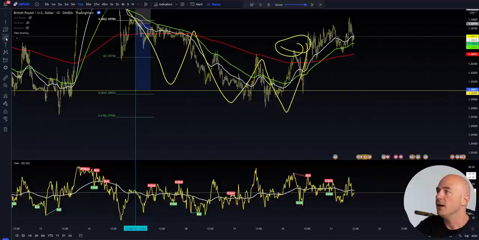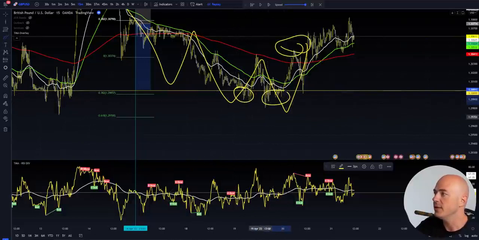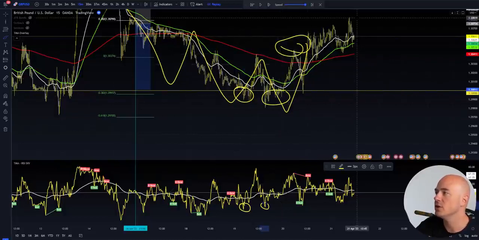And again, touching on divergences, you would have seen that. You hit this level and this level, right? On the RSI, you can see it created a low here at 29 and then created a higher low at 33. That's your divergence to give you an indication that the price might break its previous market structure and reverse.